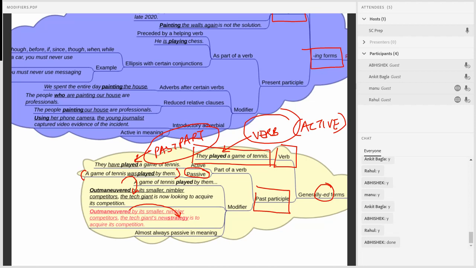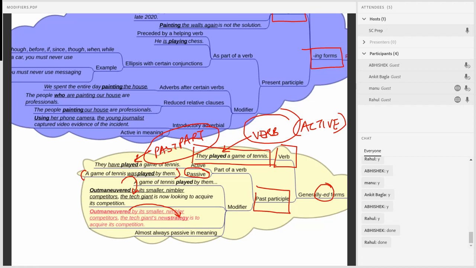Okay, I see that Abhishek is done. Abhishek, would you like to lead this discussion, please? Sir, I found a book. Good. Here found is a verb. Very good. And sir, the book found by me was torn. Good. Here found is describing the book, and my verb is was, and found is a past participle. Good. So if you want to use it just as a past participle modifier, you'll say the book found by me. Perfect. Rahul, would you like to continue?